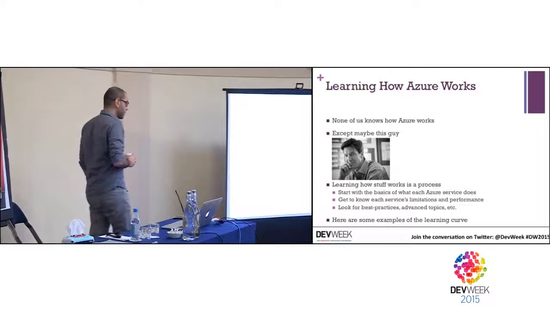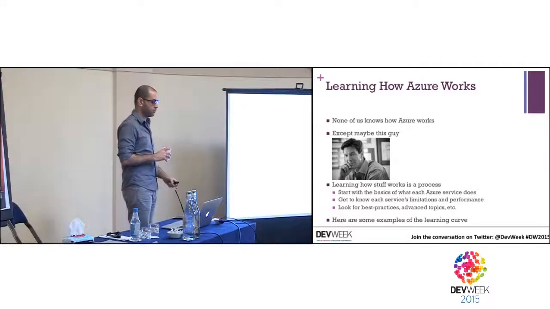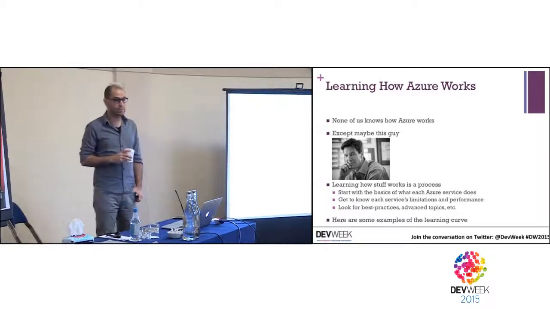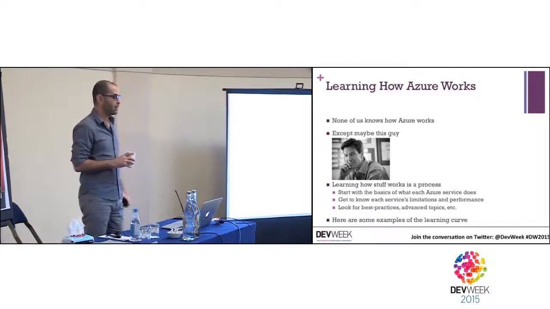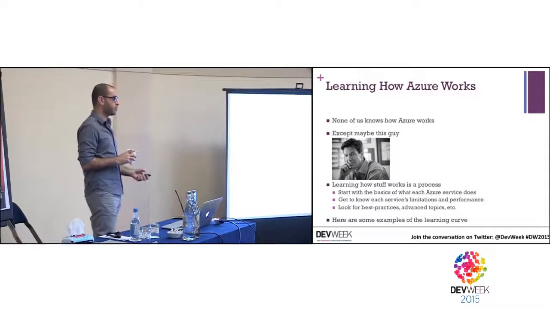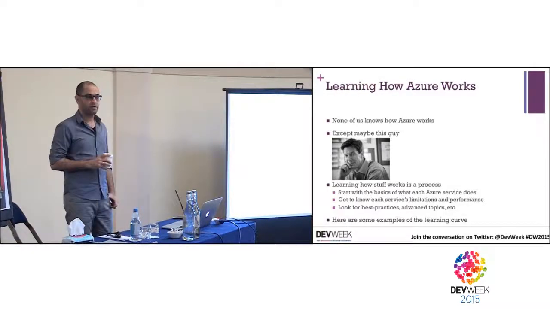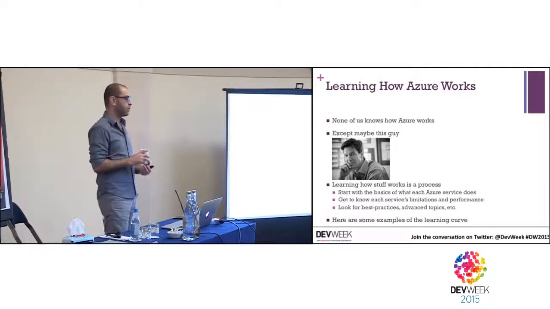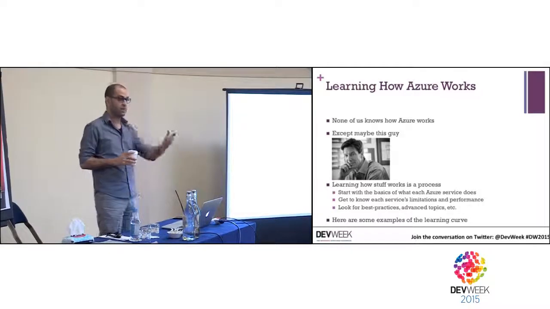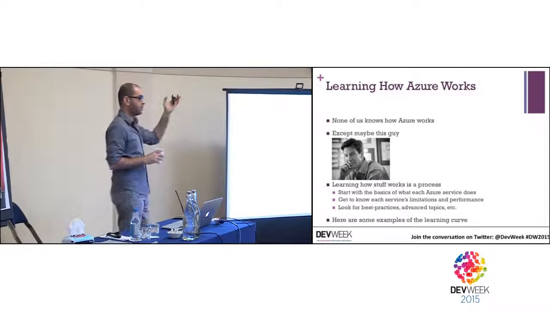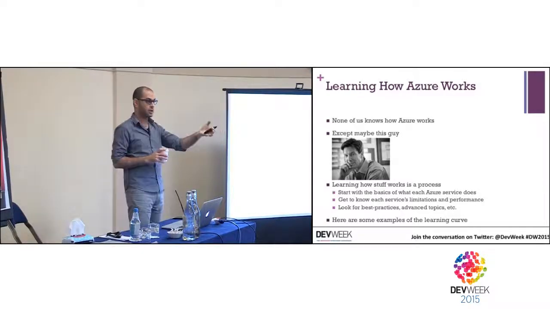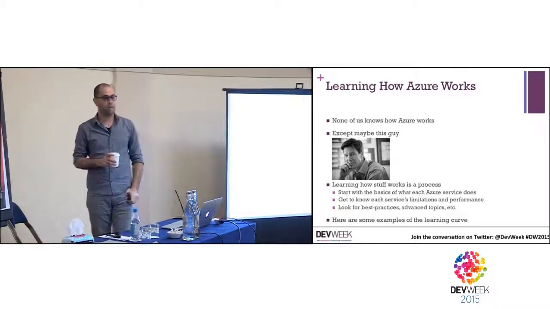Okay, let's talk a bit about how stuff works in Azure. Unfortunately, none of us knows exactly how Azure works. I assume that if you grab someone from the Azure team, they won't even know how Azure works, because Azure has a lot of teams. There's a team for the database, there's a team for storage, there's a team for the compute, for the VMs, for the cloud services. There are a lot of teams in Azure.